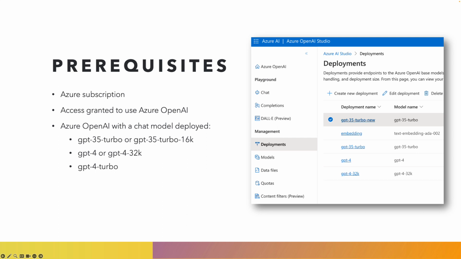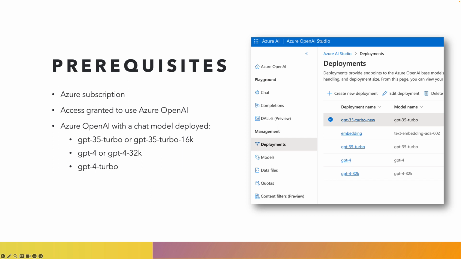Of course, an Azure subscription, speaks for itself, but also access granted to use Azure OpenAI. There's still a form you have to fill out, but once that's done, you can deploy Azure OpenAI in a region of your choice. In Europe, for myself at least, that would typically be something like France Central or maybe even Sweden Central, where all or most of the models are available. What we also need is a chat model. That can be GPT-3.5 Turbo or 16K version of that. That will be faster to respond. If you need, let's say, a bit more reasoning about your data, then GPT-4 or GPT-4 Turbo, which is in preview today, might be the one that you want.